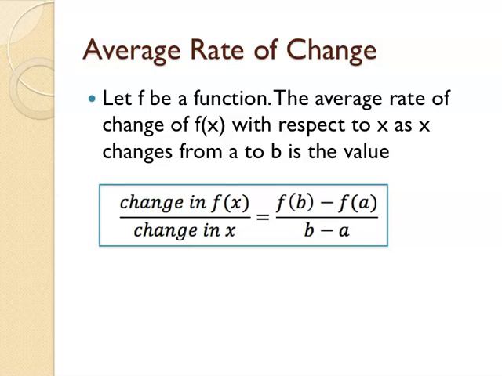And so this is actually the same as finding the rate of change when you were looking at slope. It was the change in y over the change in x, but because now we're talking about it more generally and trying to apply it to any type of function, not just a line, and we're trying to find the average, we are simply finding the change in y over the change in x, but we have to do it over a certain interval from a to b, and then we can find the change in y for that section over the change in x in that section.